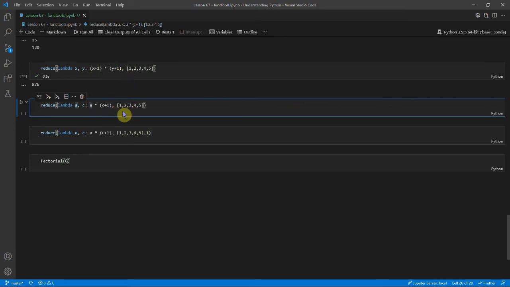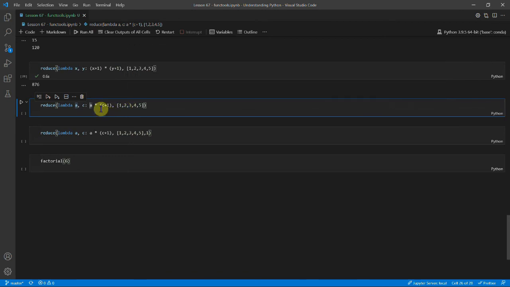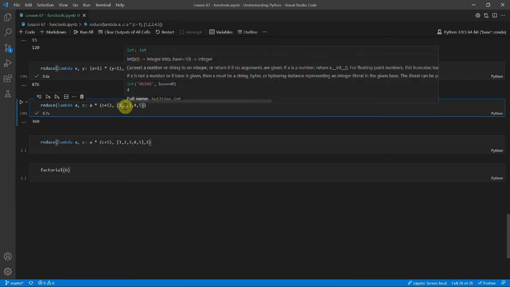So let's say for the first one we go 2 times 3, we get 6, and then we want to multiply 6 by 4 to get 24. However, what this was doing was it was adding the 1 to the 6, so it was doing 7 times 4, which is not what we wanted, and so we can fix that here. The only thing is, this value is still too small, and that's because when we start with 1, it says the first value is 1, so it does 1 times 3, and then 3 times 4, and so on. But actually, we want this to be a 2.